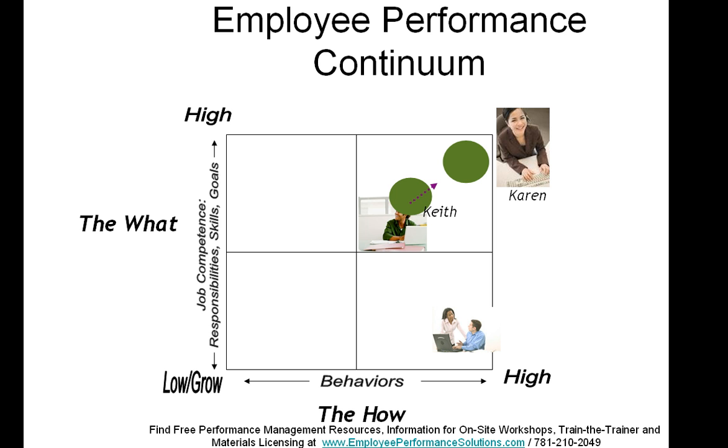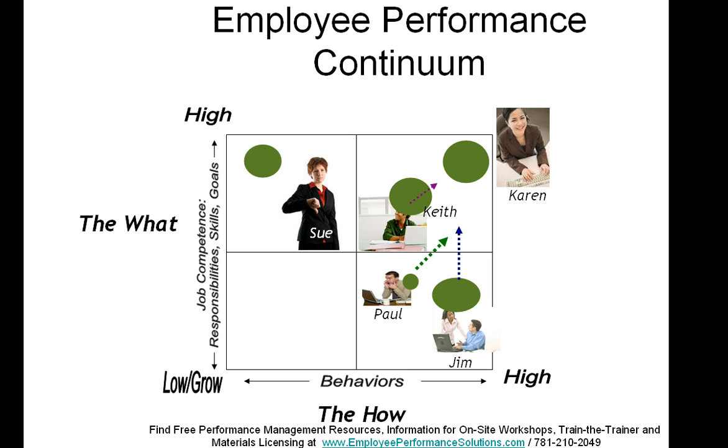And the person in the lower right-hand corner, maybe this is your new person who is coming in out of school or from another industry. They are enthusiastic, a new learner, but they have some ramp-up time on the job in order to gain the skills and accomplish the responsibilities. So you see that person heading up towards the upper right-hand corner. Here's somebody who has been in the job for a while. This is Paul, and he is probably in a job where he just doesn't have the capabilities to gain the skills. There's some issues around his ability to learn and retain the information, but you'd want to be seeing him move up towards the upper right-hand corner.